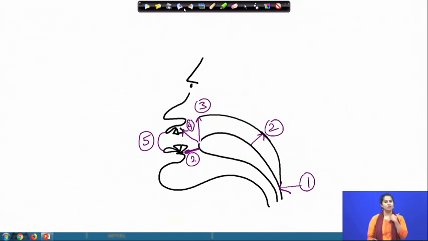The first is the throat, which is known as the gutturals or the kanthya. The second is the palatals. It's when the back of the tongue touches the palate, and it can also be produced when the tongue touches the lower part of the gum area of the lower teeth. Okay, so that's known as the palatals or the talavya.